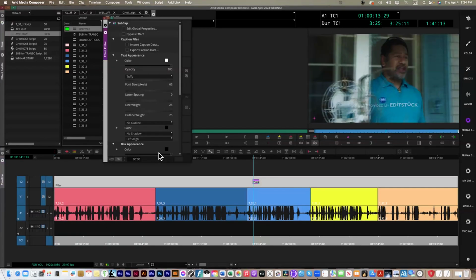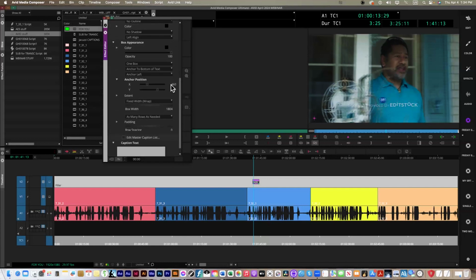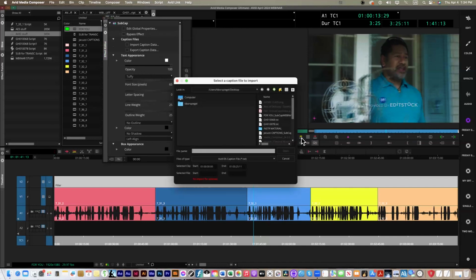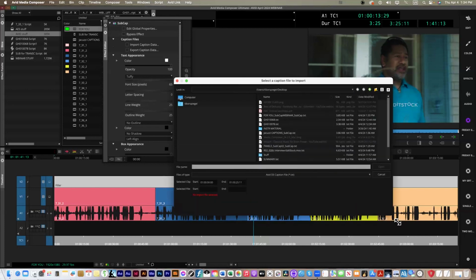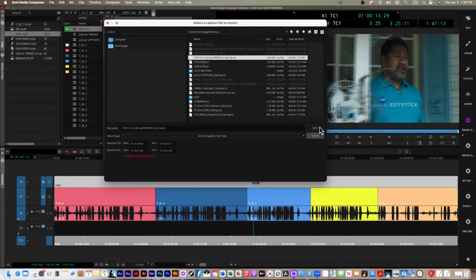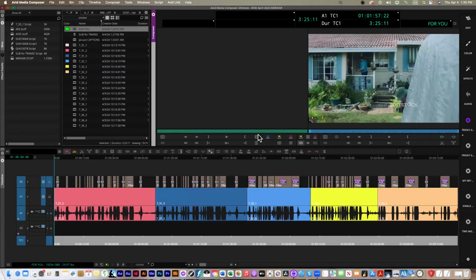Again, click on the activation. It is now 65, the size of the font. The positioning of that box is set up. And the only thing I need to do is import caption data. When the import caption comes up, I do remember I called it something and I added the extension webinar to it. Therefore, when I click on it and open it up, boom. Let me play it.